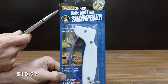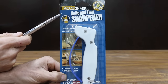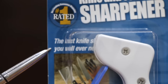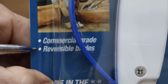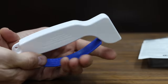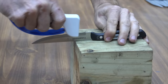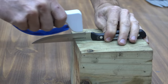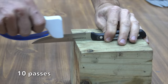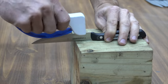At $10.97, the least expensive sharpener we'll be testing is this AccuSharp knife and tool sharpener. It claims to be rated number one, the last knife sharpener you will ever need — commercial grade and reversible blades, made in the USA. To use, place the knife on a stable surface with the cutting edge up and about half an inch of the blade tip extending past the edge of the table. While holding the knife handle with one hand, hold the AccuSharp with your fingers through the opening formed by the handle and the finger guard.